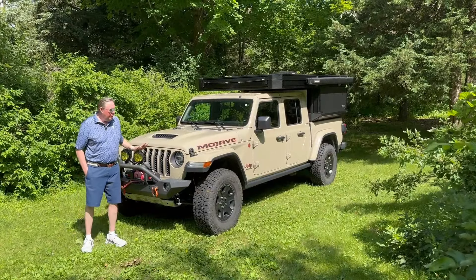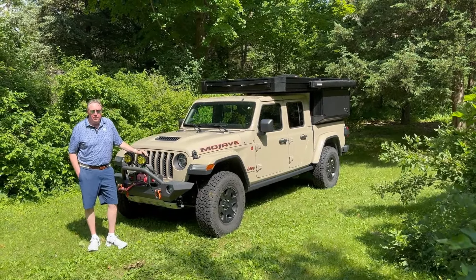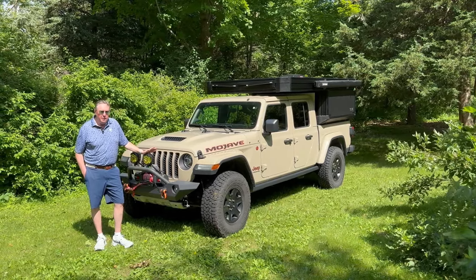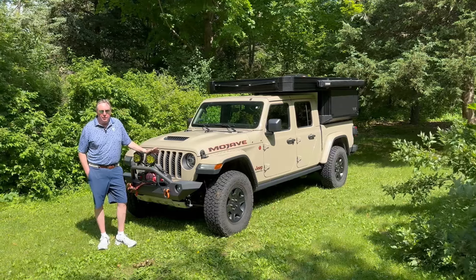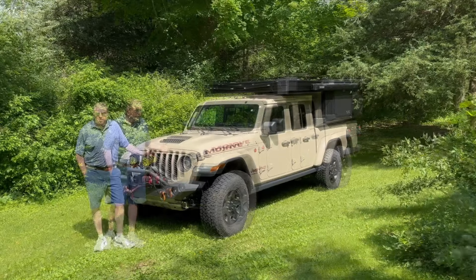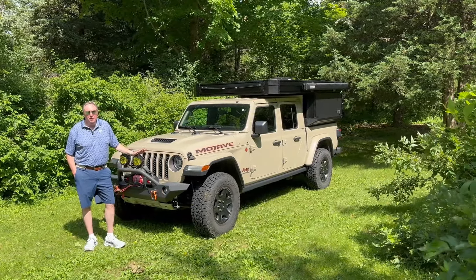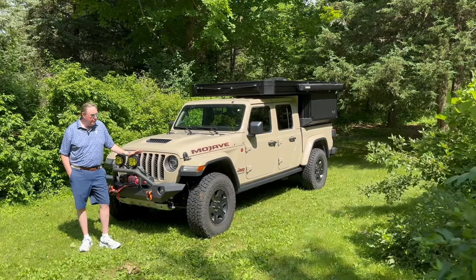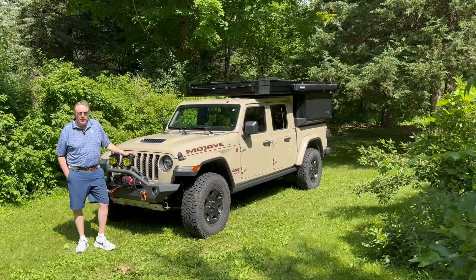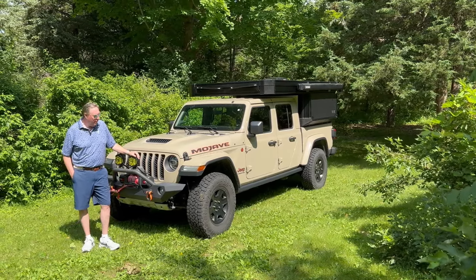Underneath the vehicle, I keep it washed and try to keep it as clean as I can — get the mud and dirt off it. If there are any grease fittings, I do those regularly, at the same time as my oil change. As far as the shocks go, at 70,000 miles these things are still working as good as they were day one. I haven't had to do anything with them, haven't rebuilt them yet. I'll probably check again at around 80,000–85,000 miles and decide then if I'm going to rebuild or replace them.